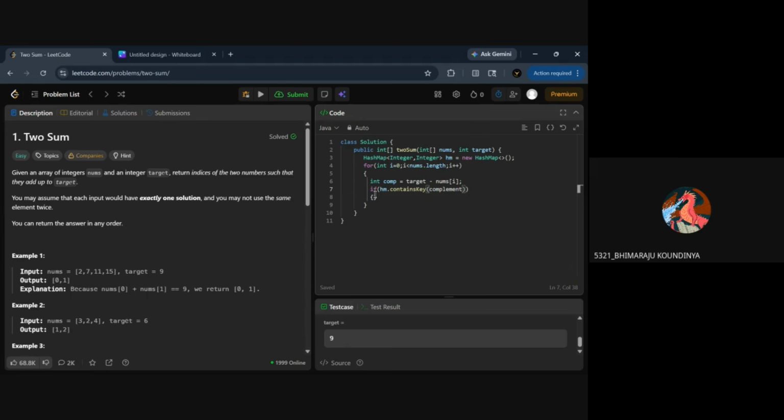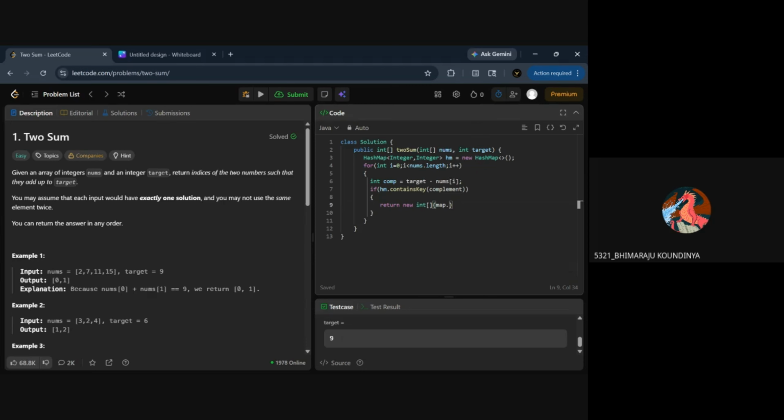Would be searching for the complement, and if it is found, then we would be returning an array, since the output requires an array of the indices of both the numbers. So we would be returning an array of int, and well, this is one of the ways you can create an array.